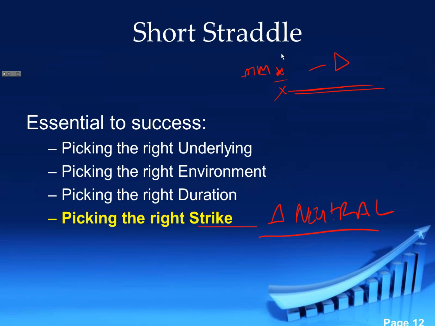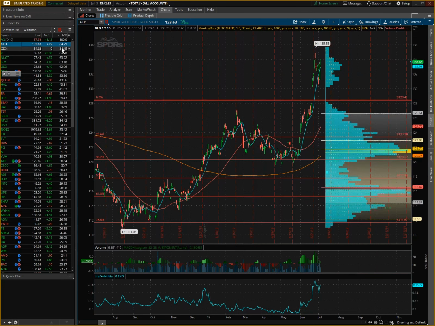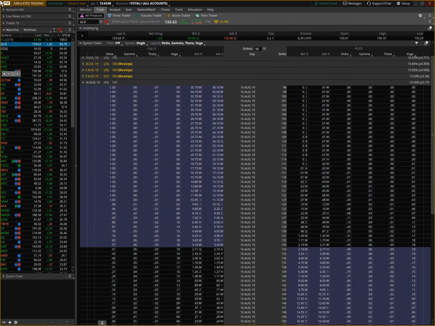And if you did the calls out of the money up here, just know that you're going to have a positive delta bias, all right? And I'll show you all that here in just a second when we pull that up. As a matter of fact, I'll pull this up right now if I can find my platform. So let's just take a look at GLD because we see it's at the highest range we've seen in quite some time. And obviously it doesn't mean it's going to come out all at once either. I mean, I've been selling some GLD and GDXJ and stuff, so I've been trying to take advantage of it as well.